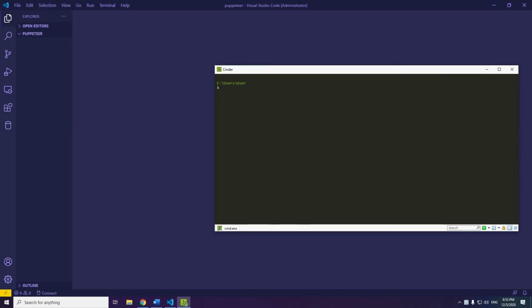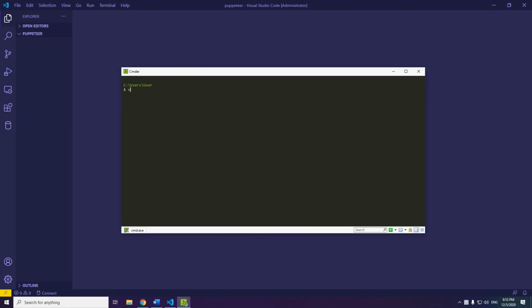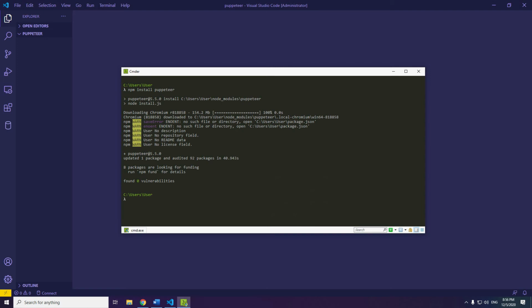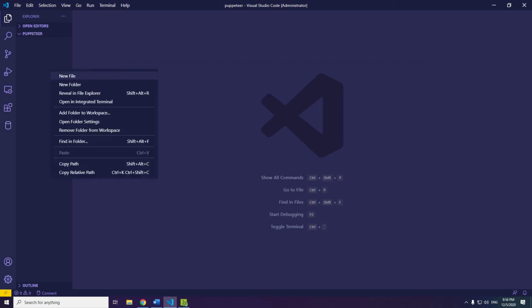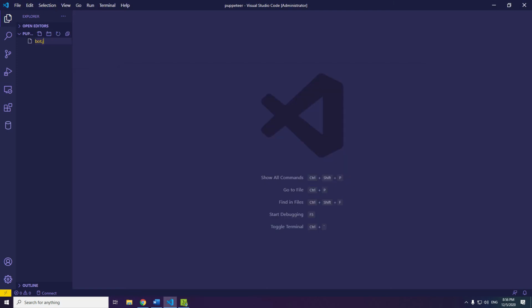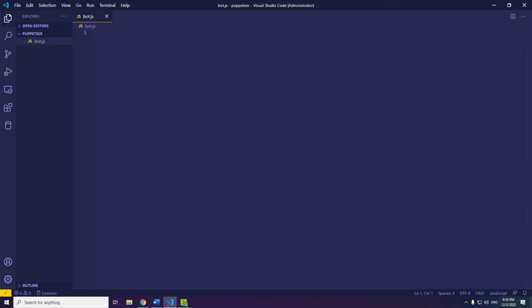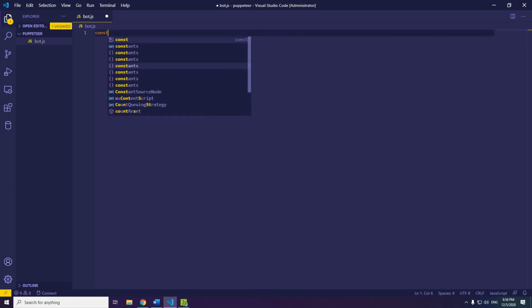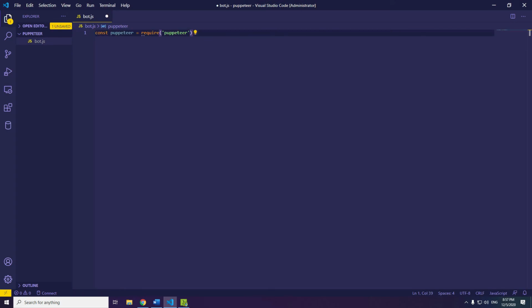It's really simple, you just have to download it with npm, install Puppeteer, and that's all, no driver installation or configuration required. Then just create a new JavaScript file in your workspace, and I will name it bot.js, and finally include the Puppeteer. Great, so now we are going to test functionalities, and the first one is how to automate the current browser.